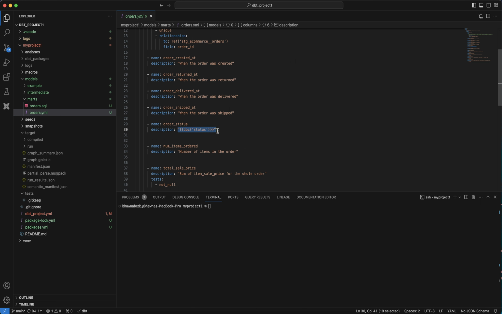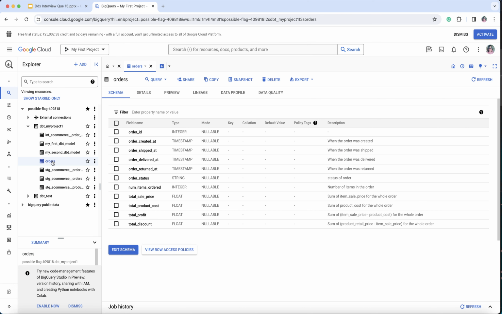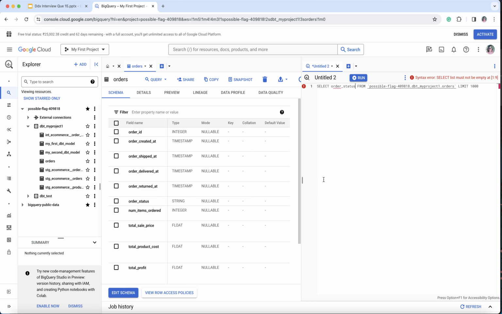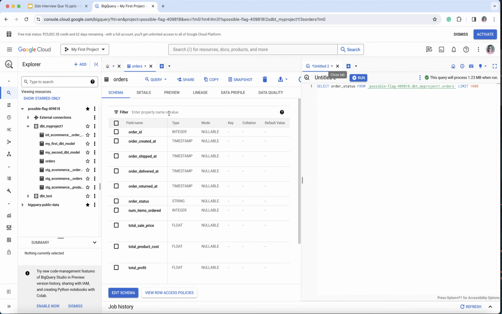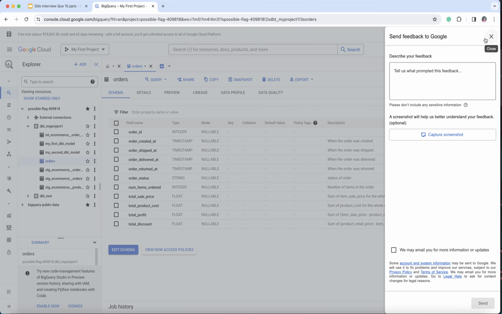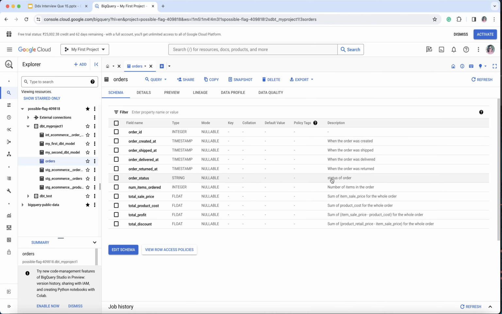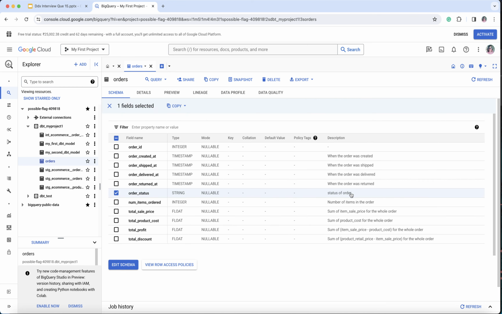Now earlier in this order status, we have put a description. And in my previous videos we have also run this. So the moment we ran it, what exactly happened in BigQuery is that this orders table got created, and when this orders table got created, in this order status, this is the description of the table that got generated. In this you will actually see that the description is the status of the order. So with this we actually ran it previously.